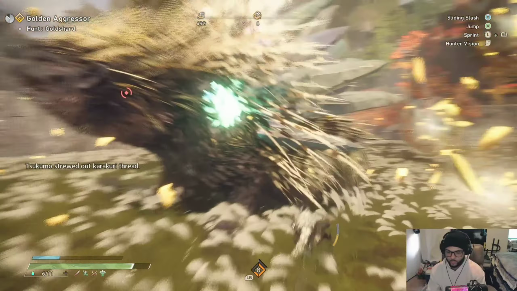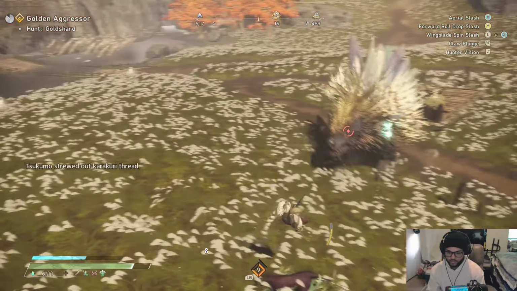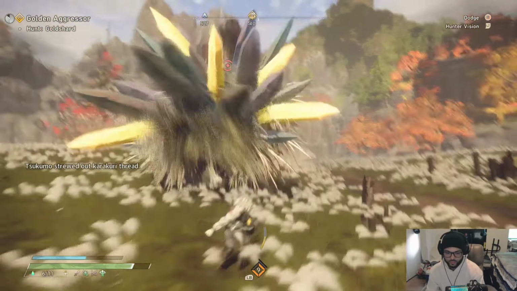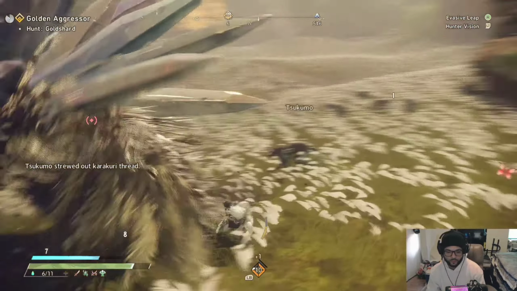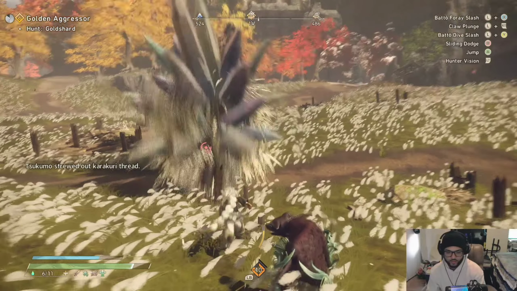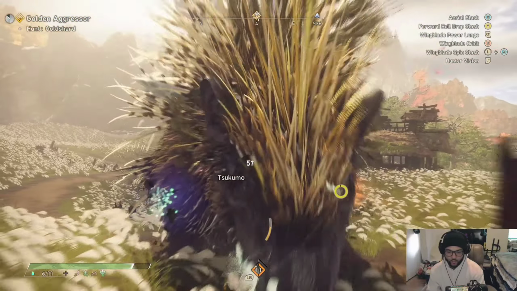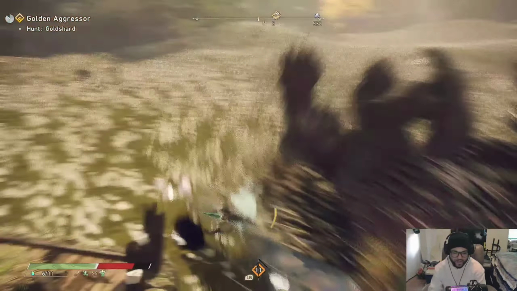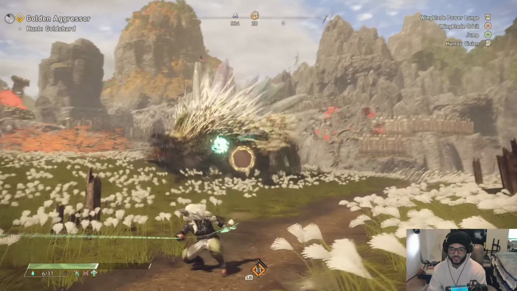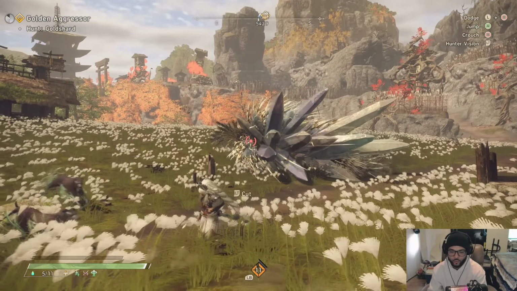Dodge. We're in there. Come here, sir. Dodge out of there. Get that out of here. Come here. We're dancing. Put the claw on. And now we're out of there. And now I'm back in your face. No, I'm not. Oh, my God. So much damage. I spent so much time building that meter, bro. For what?